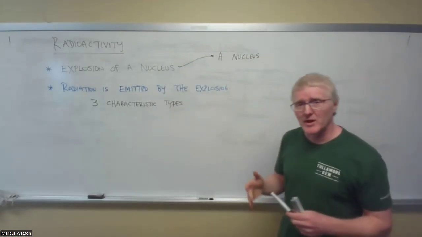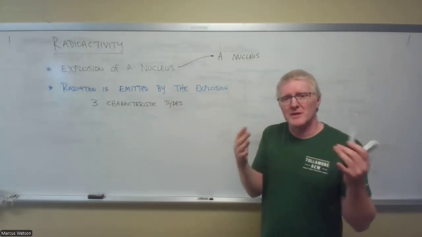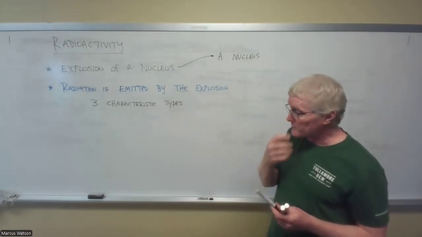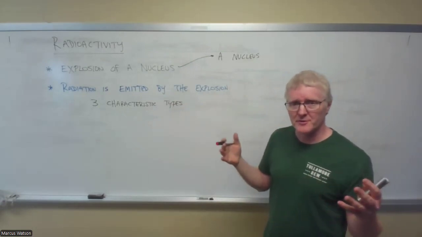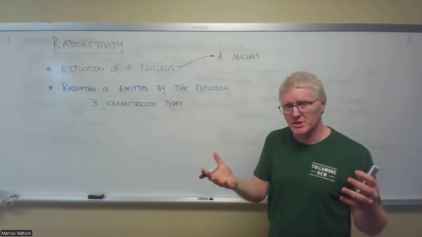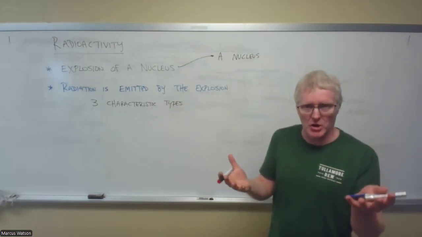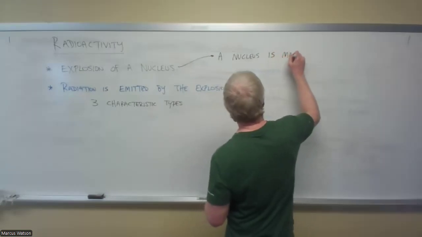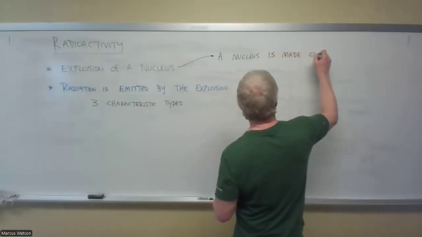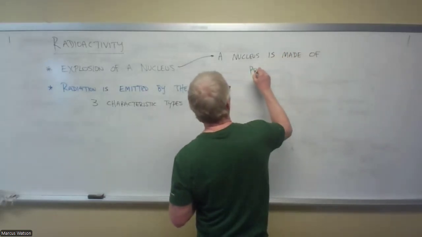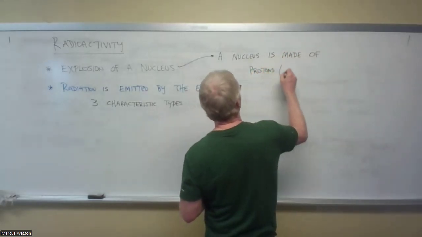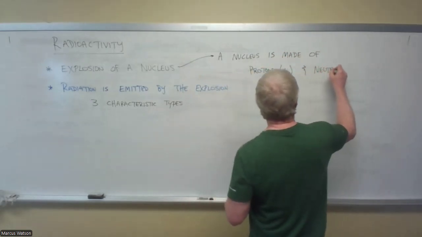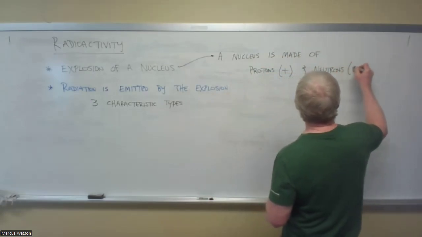And then they decided to say, okay, what's the nucleus made out of? What's inside the nucleus? Is it made out of things? Turns out it is. It's made of different types of both charged electrically and not charged electrically particles. All right, so a nucleus is made out of a combination of these things. And you probably have heard of this. It's made of the protons. The protons have the positive charge. And the neutrons, which have zero charge.